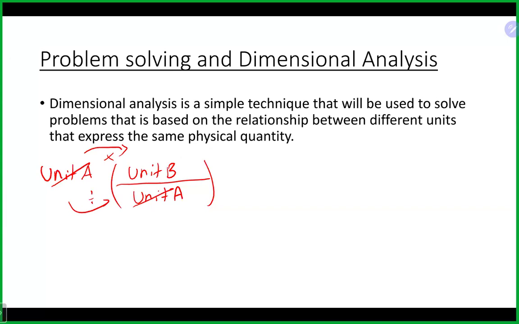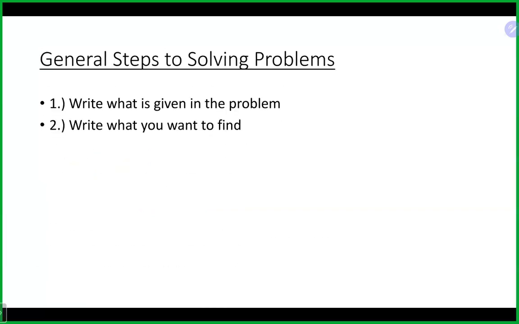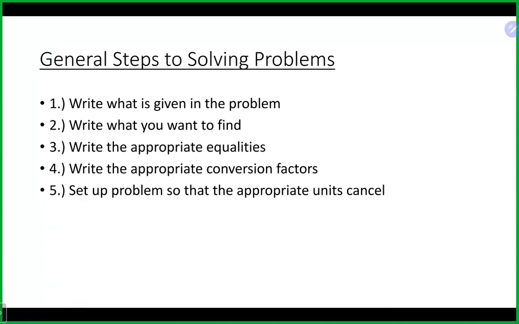Now, there are several steps that we typically follow when we're doing dimensional analysis. You might not have to do all these steps, but if it does help you, you may want to go through all of them. Sometimes it's really good to write what's given to you in the problem, and maybe label what it is. That's a really good approach. Also, in case you are given some type of conversion factor in the problem, you pull it out and look at it and see, oh, I think I could use that as a conversion factor. You want to write what you're looking to find. That's always a good thing to know.